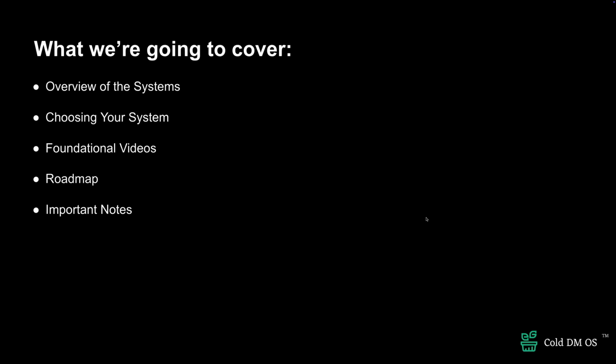Whether you're just starting out or you're already sending some cold DMs to your marketing, this operating system will give you structure, clarity, and most importantly, real results. So here's what we're going to cover. We're going to start in this video by just giving you an overview of all of our cold DM operating systems. We have systems for Instagram, Facebook, LinkedIn, and Twitter, and we also have some systems that cover multiple platforms, whereas we do also have systems that cover a specific platform.